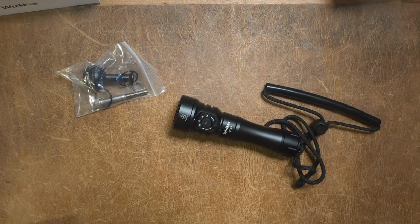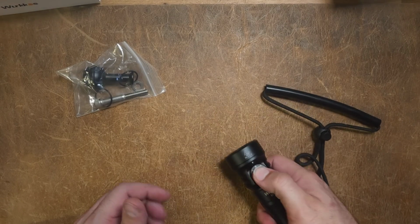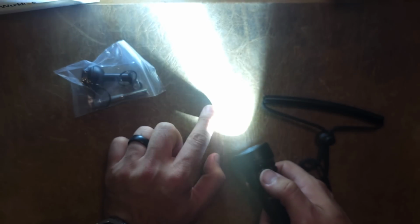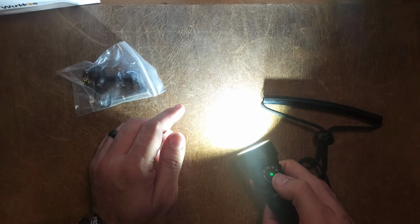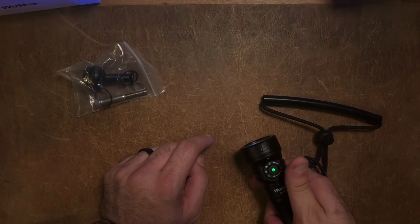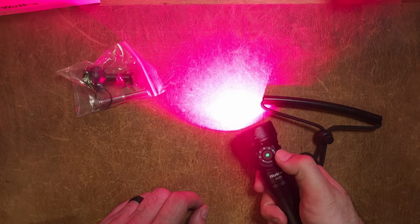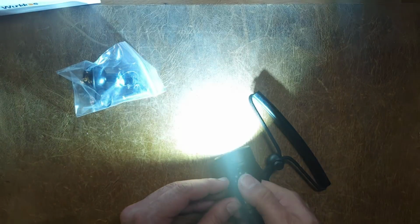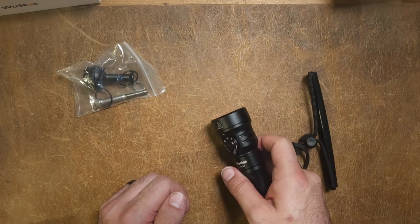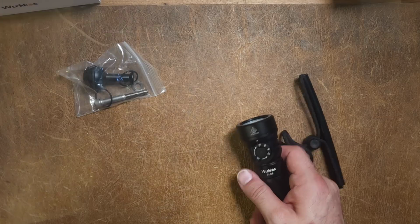No problem. The next thing we're going to talk about is the beam profile, and that's a little bit more complicated because it has basically everything, starting with a spot beam up to 2,000 lumens, 18,000 candela. Then you have a flood beam. Then you have a red beam, and then you have UV as well. So you have UV on top of everything else. Very easy to utilize, and it has all the beam profiles. So 5 out of 5 on that. Really easy.